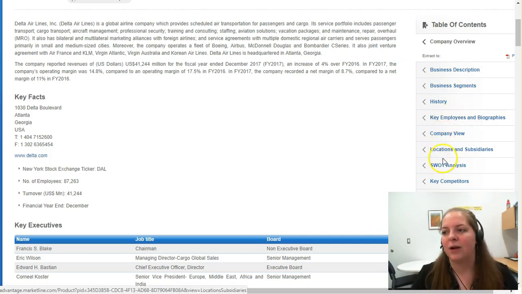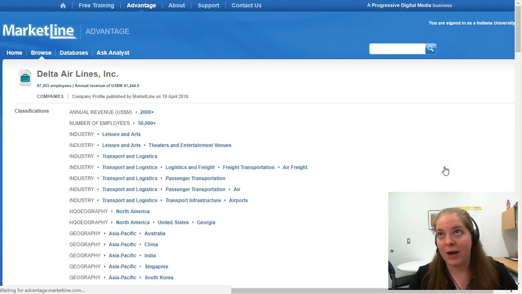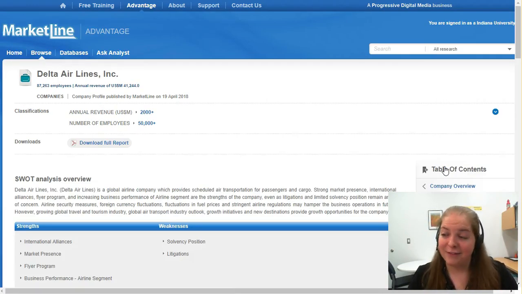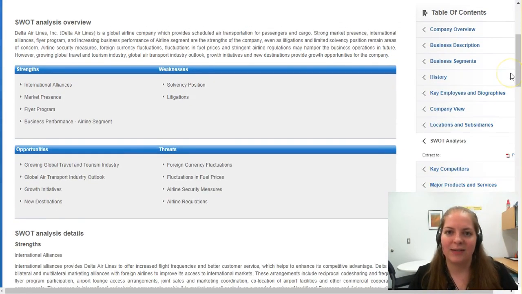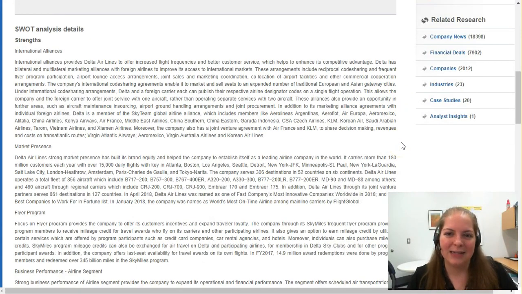The thing that I really want to point out to you is that they have a SWOT analysis here in MarketLine. So if you are interested in knowing about or analyzing or perhaps outlining the distinctives of a company, you can come in here and see listed out the strengths, weaknesses, opportunities, and threats according to analysts at this company called MarketLine. They list them here, and then down below they actually go into detail about each one. What is strong about this company in these areas? Very, very useful information to have.